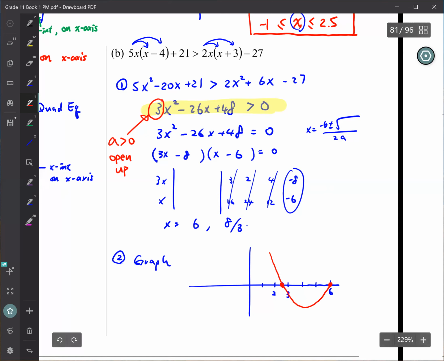In the homework, some questions open up, some questions open down. After you get a graph, then you think about whether the question wants above or below. Okay, so you now look at the inequality. So two things to look for. One is open up and down. The other thing is above or below. You look at different places. So Waylon, is it above or below? Do we want above or below?